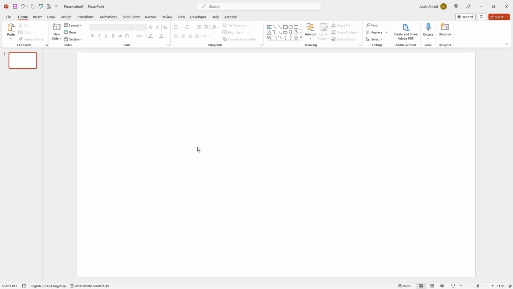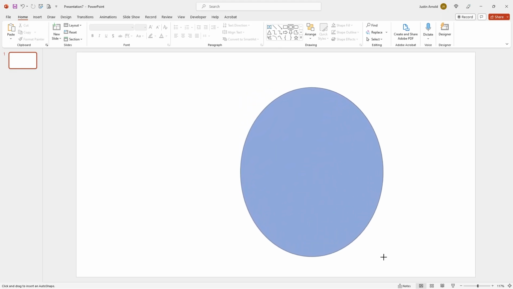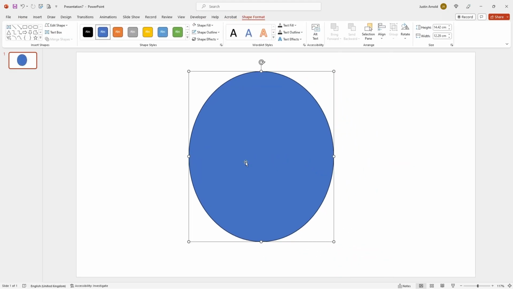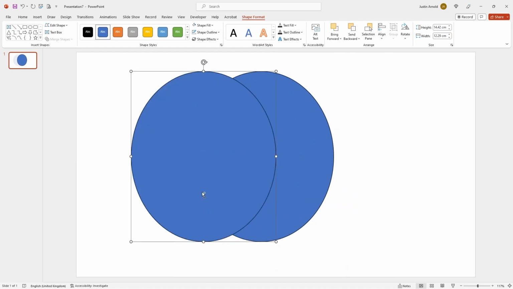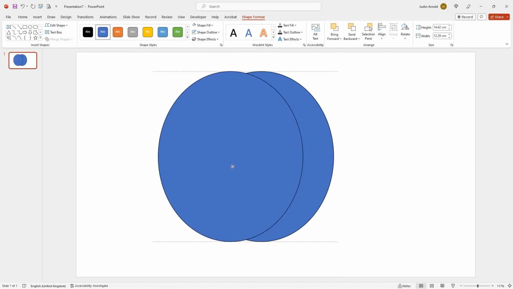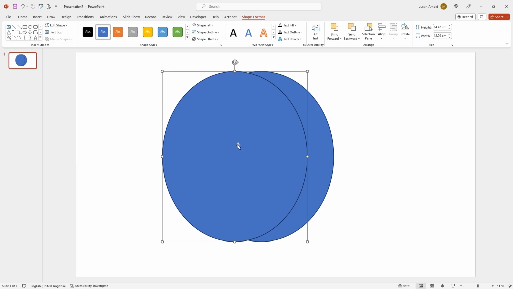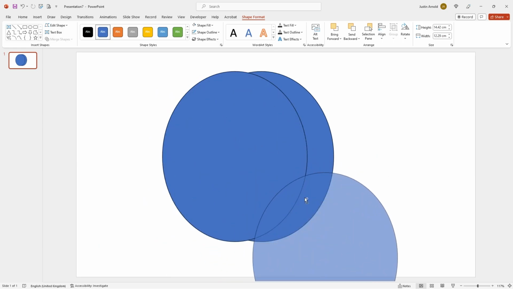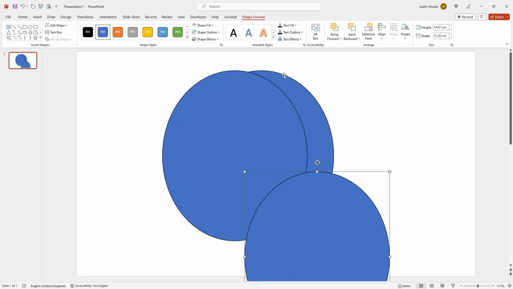So the first step is to create a single blade of grass. I'm going to do that by creating an oval shape like this, somewhere there, and then holding down the Control key, I'm going to drag and drop a copy of that and move it around here, and then holding down Control again, drag and drop another copy of the oval around here. The reason I'm doing this is I'm looking at this shape here that's left. So this sort of curved shape here, which is going to be our single blade of grass.